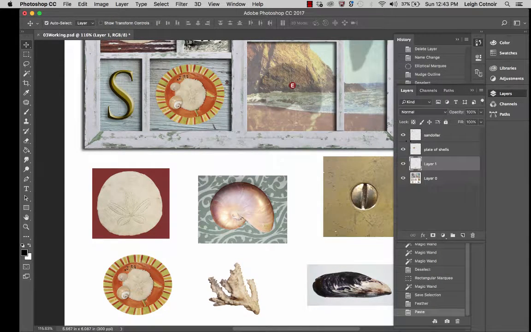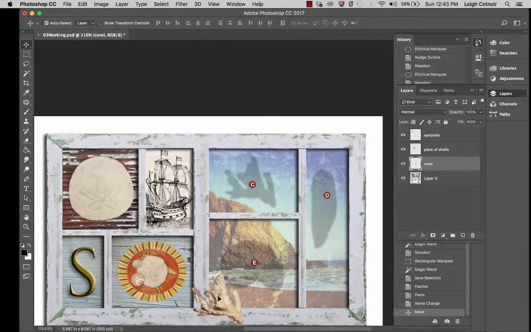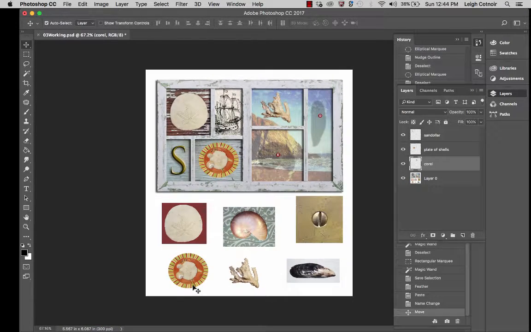Then in our layer panel right here, I'm going to call that coral, and I'll move it up to where it needs to go. Here, let's do this. I think that's a much softer, more natural looking edge. It doesn't have those harsh black edges on top of this light colored area. So that's the way I would handle that differently.